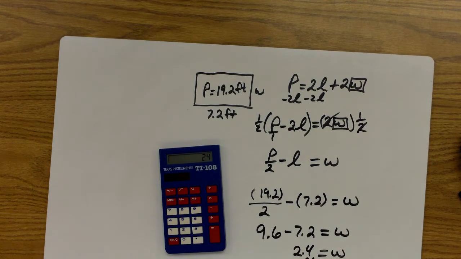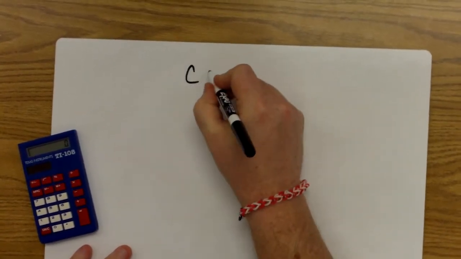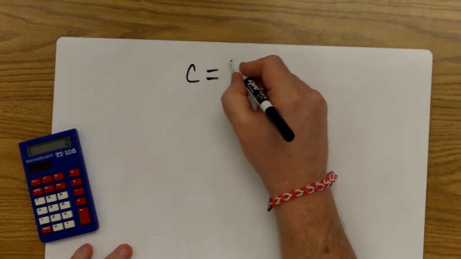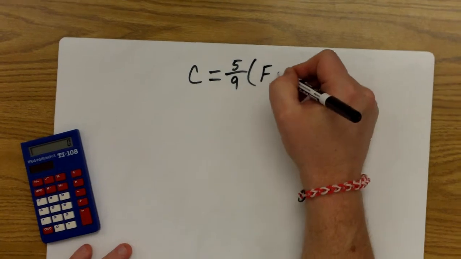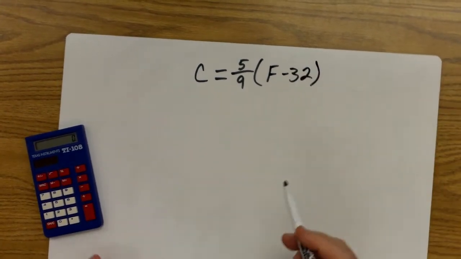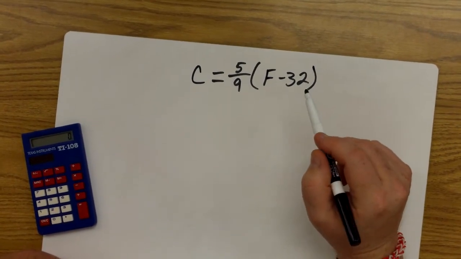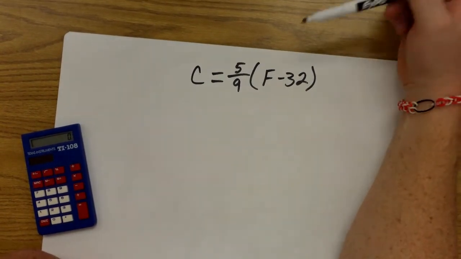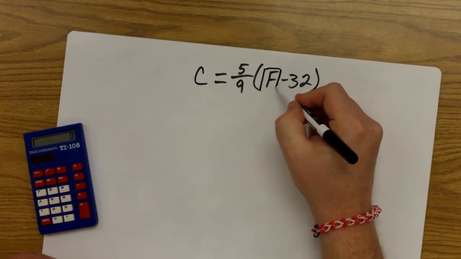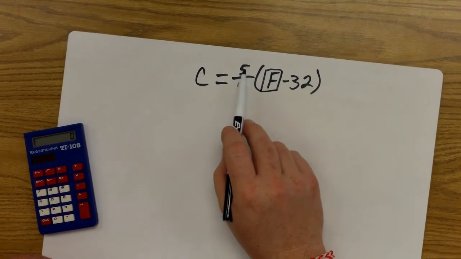I'm going to go ahead and try another formula. So let's suppose we have the Celsius and Fahrenheit formula, which is C equals 5/9 times Fahrenheit minus 32. So this formula will take a Fahrenheit number and calculate an equivalency for Celsius. Well, let's suppose I gave you a Celsius and I wanted you to calculate the equivalent for Fahrenheit. So what I have to do here is rewrite this so that I'm solving for F, or that F is by itself.